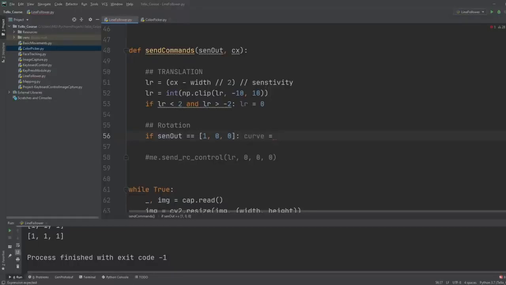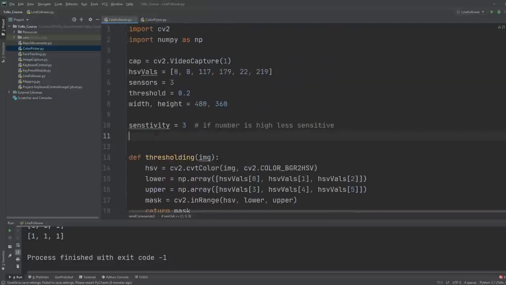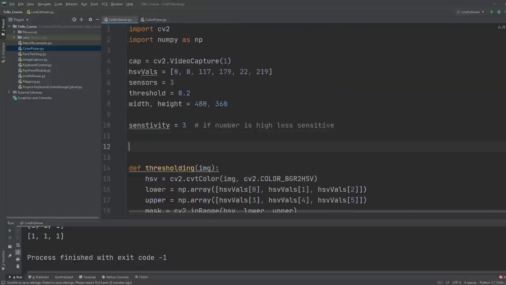let's say 30. The idea here is that if the value is 100, then it should turn more. If it's 110, it should turn less. So we can call them weights.